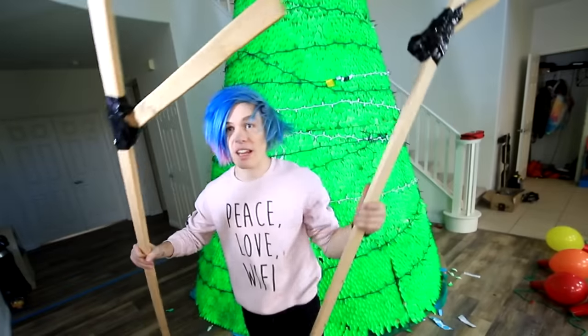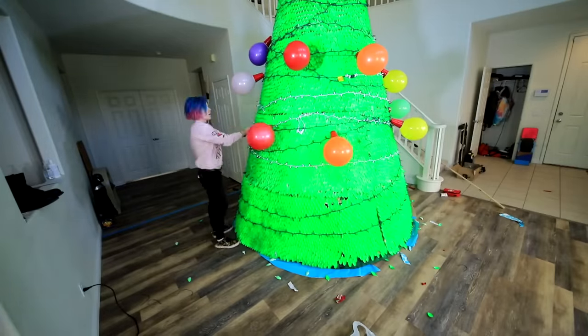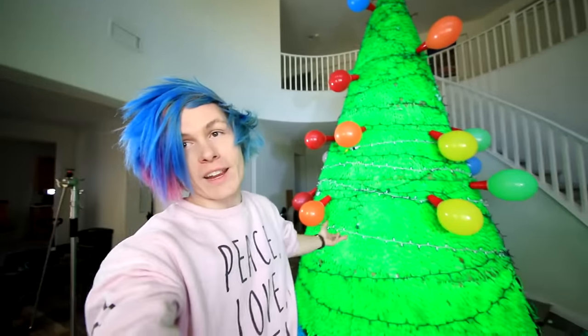Now it's time to try and put them on. To do that, I'm gonna use these sticks that I duct taped into Y's. And that's what it looks like with the giant Christmas lights. It looks absolutely ridiculous. I love it.